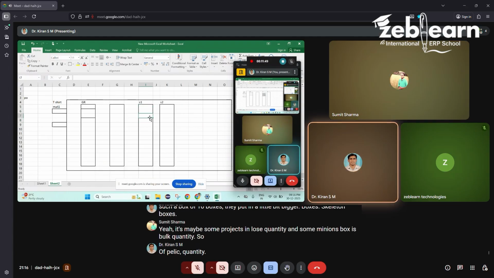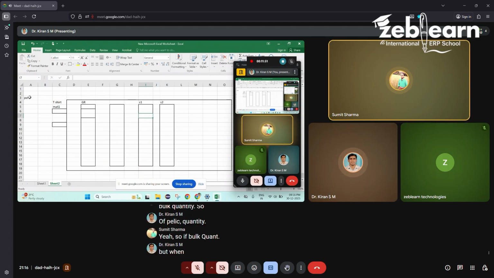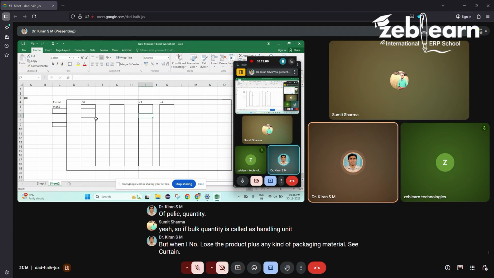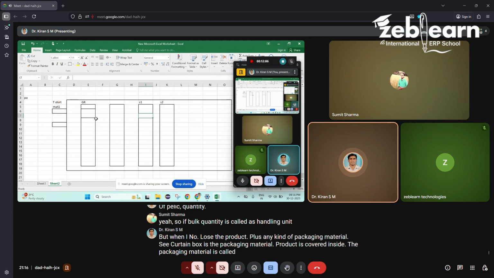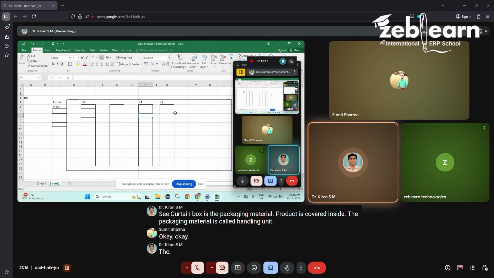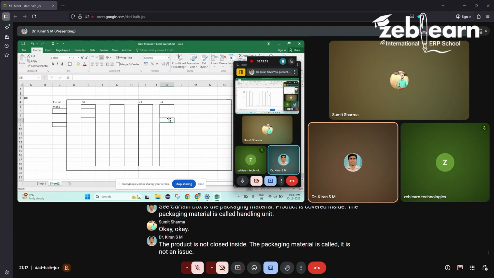When there is a product plus any kind of packaging material, it is called a handling unit. The carton box is the packaging material. A product covered inside the packaging material is called a handling unit. If the product is not closed inside the packaging material, it is not an HU.